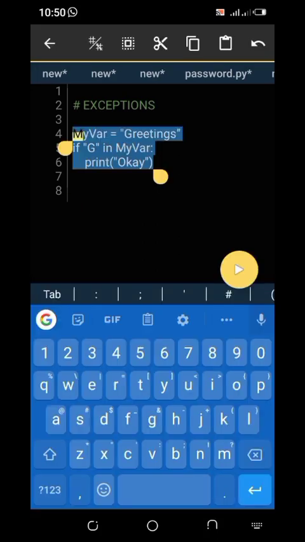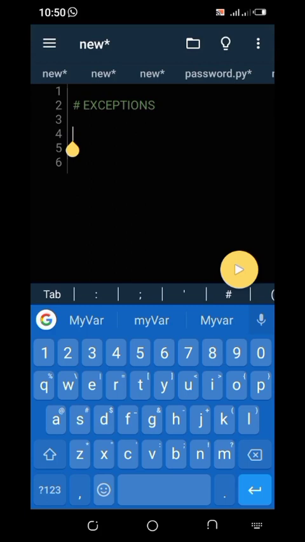You can call it statement or clause. This is what I mean. The try statement, you can see you have the try statement and the except statement. Except, you can see there are color changes because they are keywords. So these are the two clauses or statements which we use in handling exception.